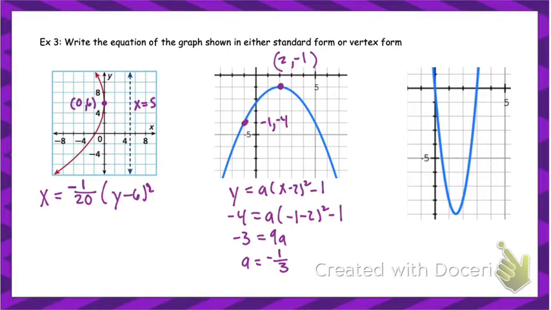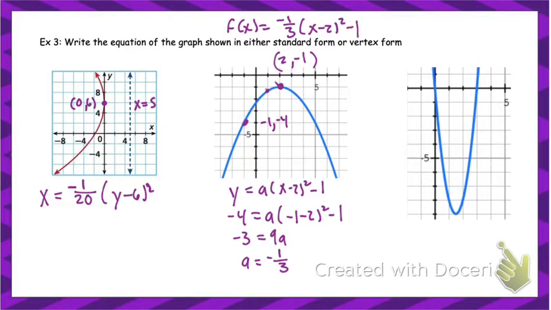All right, you also could potentially tell that from the graph, just knowing what you know about your parent function. Typically it went over 1 and down 1, which it obviously did not do, and it's been compressed. It's hard to tell exactly how much it's been compressed because we can't see what that point is. What we do know, though, is typically from the parent function, it goes over 3 and then down 9. Since it didn't go down 9, it just went down 3, that's another indicator of that change. So instead, that graph has changed by a factor of 1/3. So this equation would be f of x equals -1/3 (x minus 2) squared minus 1.